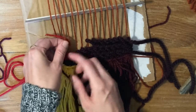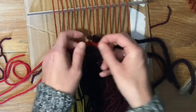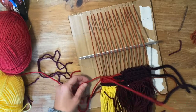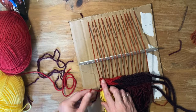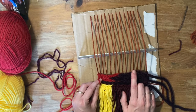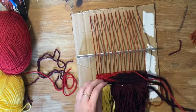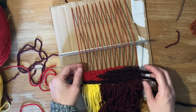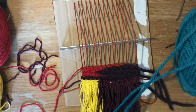So I'll go over, under, over, under, over, under. So I'm going to do one more row of under over, and I'll probably stop. I'll stop right there. And then I have this interesting kind of teal color.